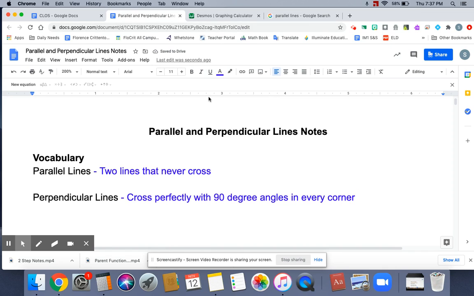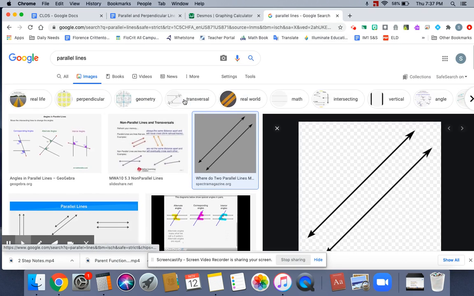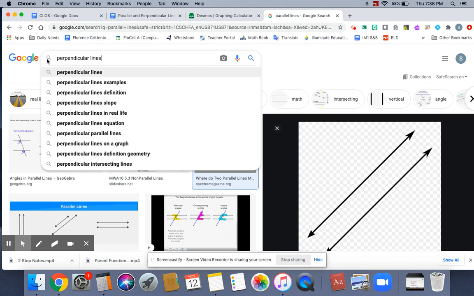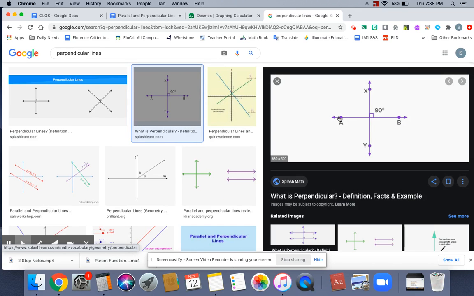So two lines can cross non-perfectly. Like this. This is not a perfect cross at all, where they're crossing right now. A perfect cross looks like this. It's like a straight side to side with a straight up and down, and it's a little 90-degree corner where you could put a perfect square in like all four corners because they're all 90 degrees.